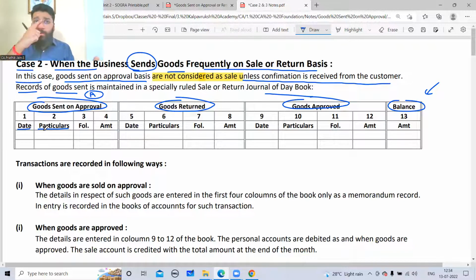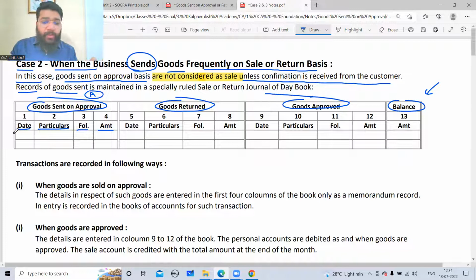If you remember the subsidiary books, we had prepared something called the purchase book. In the purchase book, the format was different. In that, we captured the person to whom we sent the goods. We also captured what is the description of the goods that has been sent. So in the particulars column, we'll capture that. Next is folio number. Ignore. Finally, what is the worth of the goods that has been sent.